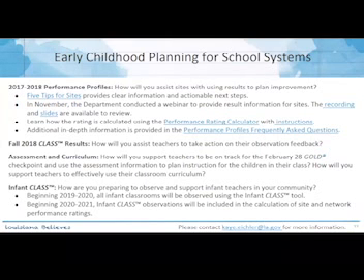Performance profile results are a great tool to support site improvement. We provide several supports to assist site personnel with understanding the information that is in the profile. Linked here, you'll find the rating calculator, which explains how performance ratings are derived, an informational webinar recording, frequently asked questions, and tips for sites, which contains action steps for improvement and additional informative links.